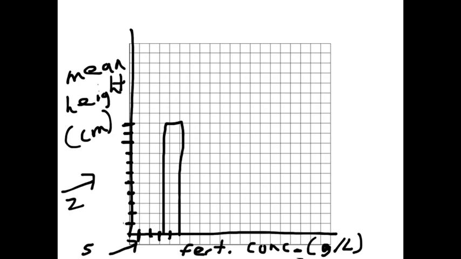Alright, then I'm going to do the same for the 40 gram per liter sample. So that was 20, so this is 25, 30, 35, and 40. And I'm going to go up this time to 27, so this would be 24, 26, 28. So from 40, I'm going to go up to 27. Put me about right here. And then come down like so. Let's try to straighten that up just a bit. Maybe still a little off there.